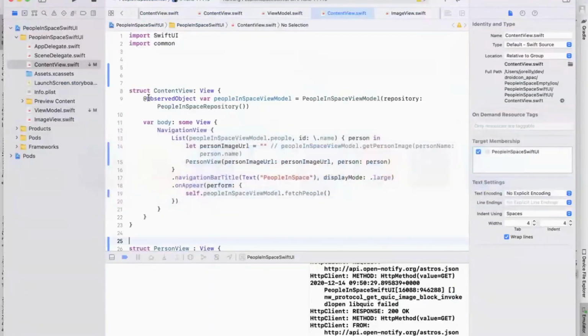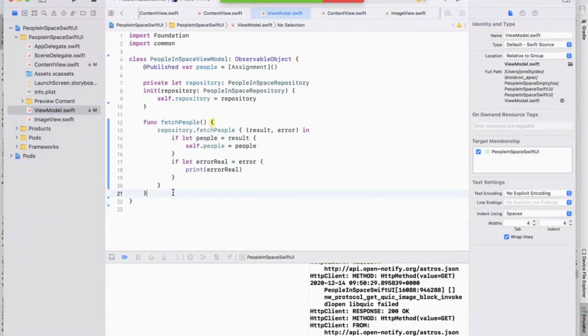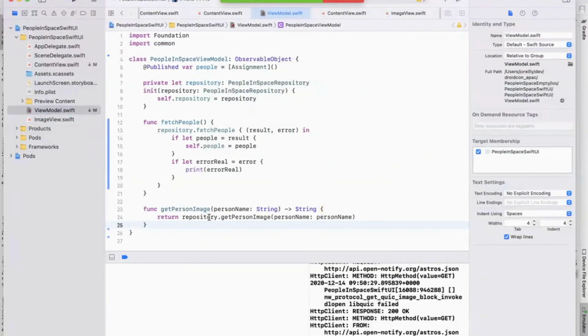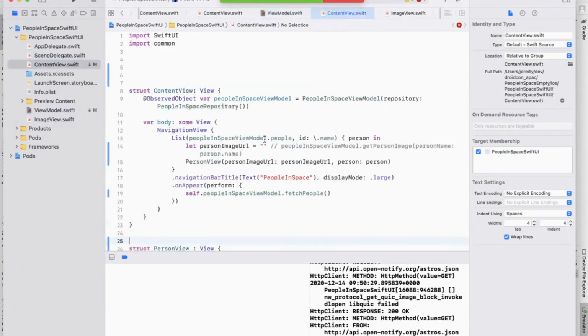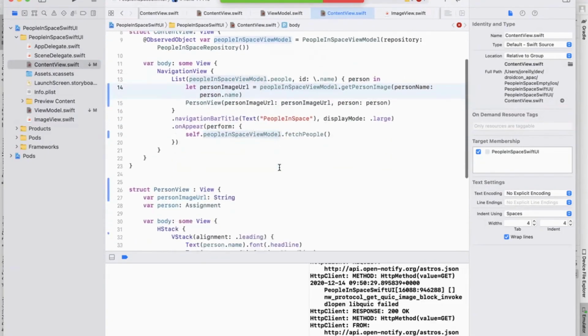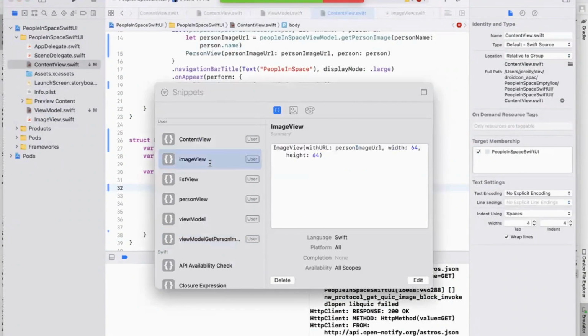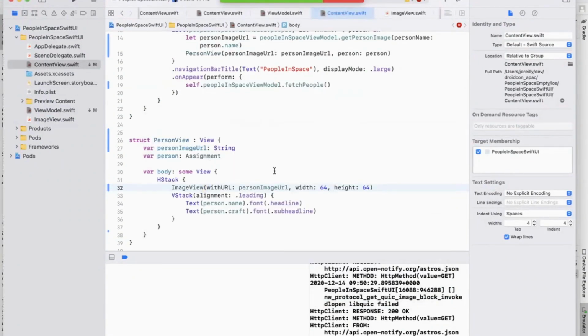And very similarly, if we go to our iOS code and in our view model, we'll add a method to get a person image, and we're calling this repository get person image. It's the same method in our shared code that we called from our Android view model. And then in our SwiftUI code, in a very similar way, we'll comment this in. And we'll likewise use a wrapper that I have here, which again renders an image based on the URL.